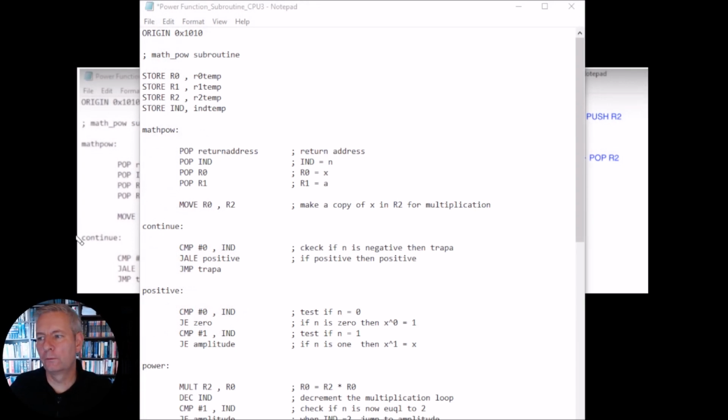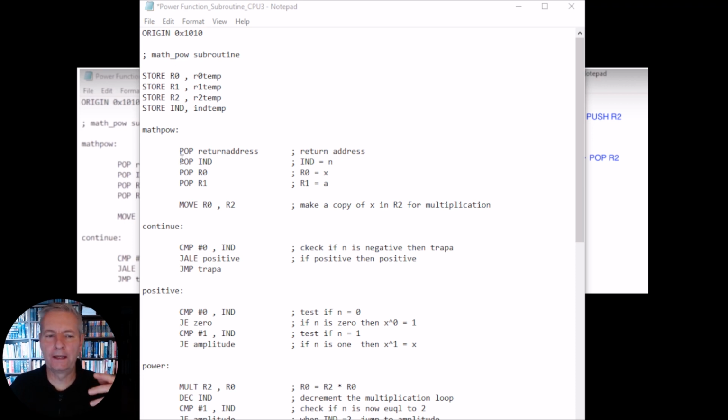Now the third method which I'm going to show you here is the one which I have decided to adopt. Rather than change the code within the calling function, we will change the code within the actual subroutine.